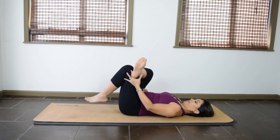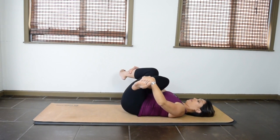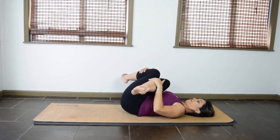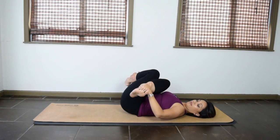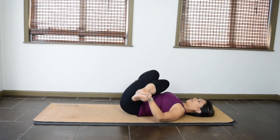Release just your hands and wrap your right thigh more tightly over your left thigh, like you're sitting cross-legged. Hug the legs in towards your chest again, and hands can be anywhere you can reach. Continue to press the hips towards the ground gently.